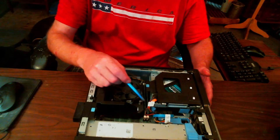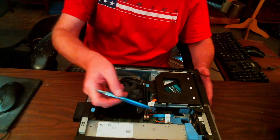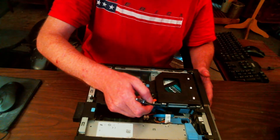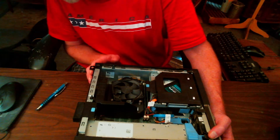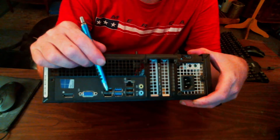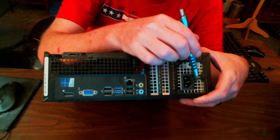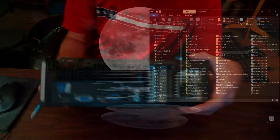We're going to try this system from 2015. It has an i3 processor, six gigabytes of memory, an SSD, and a 500 gigabyte hard drive — not a hugely powerful system. But this system does have something that most systems don't. On the back we have a DisplayPort, a VGA port, two USB 2.0, two USB 3.0, two more USB ports, one gigabit Ethernet, headphone out, microphone in, power, and a reset button.